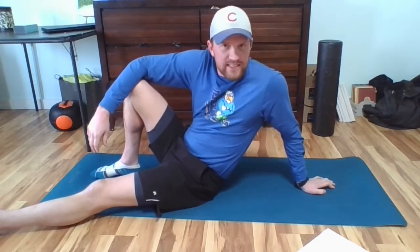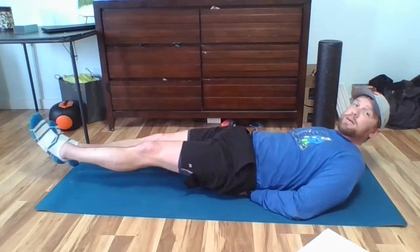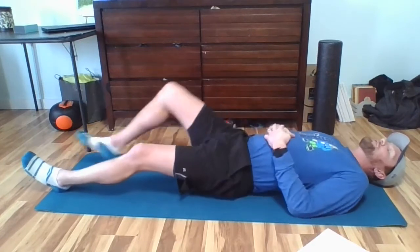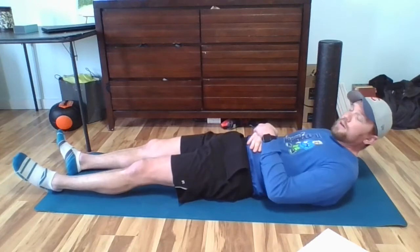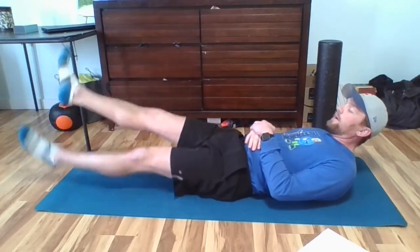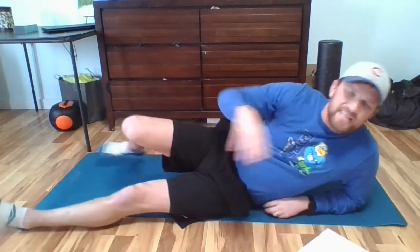What's next? 20 scissor kicks. My shoulders are off the ground. If I want to make it easier, hands under my lower back, legs straight, up and out. Just like that. If you want to make it harder, hands across your chest, shoulders and neck off the ground. 20 total in three, two, one. And 20. That's going to be an easy one.